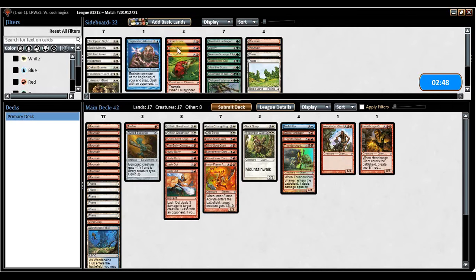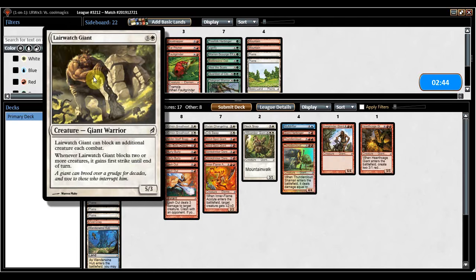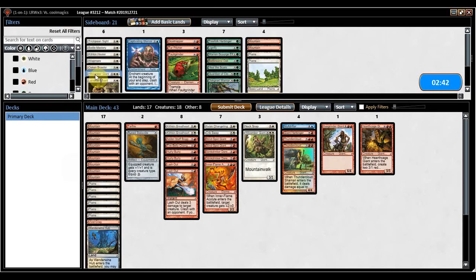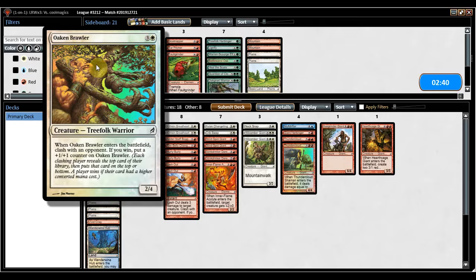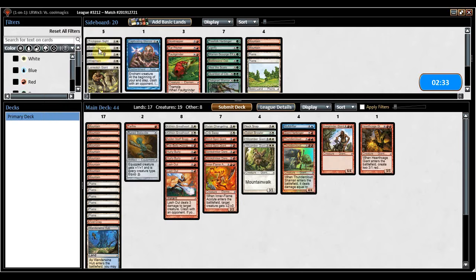Do want the Hurly-Burlies. Probably want the Tar Pitcher too. Don't want these things. I want this. Could see bringing in just big toughness creatures here. Next 1 damage that would be dealt this turn. Battle Mastery seems bad. Alright, let's cut the Blind Spot Giants because we do want to make sure we're blocking some amount of the time.